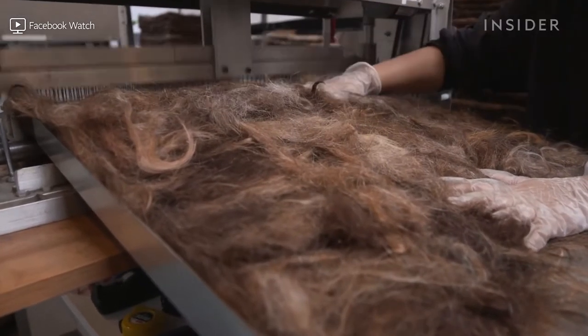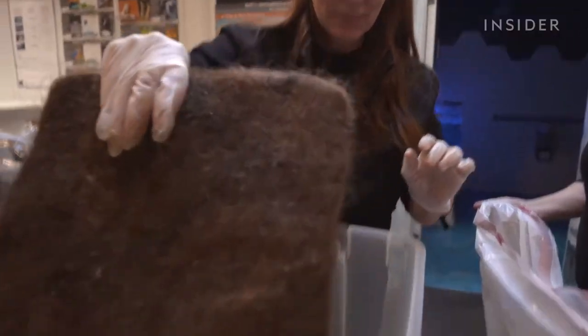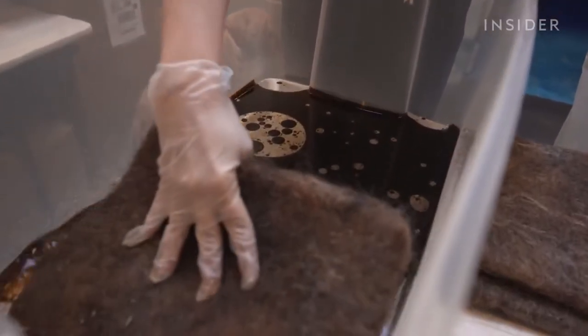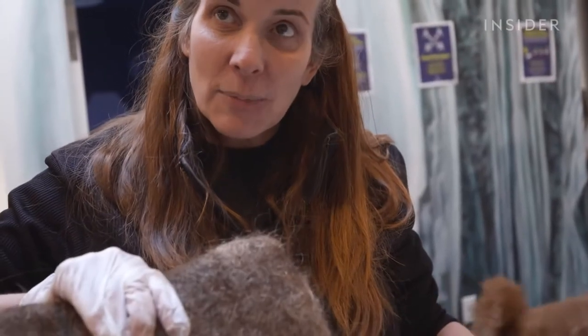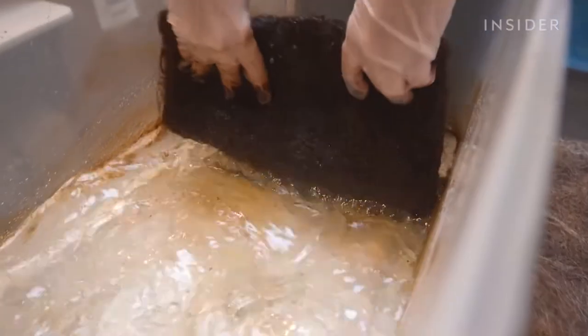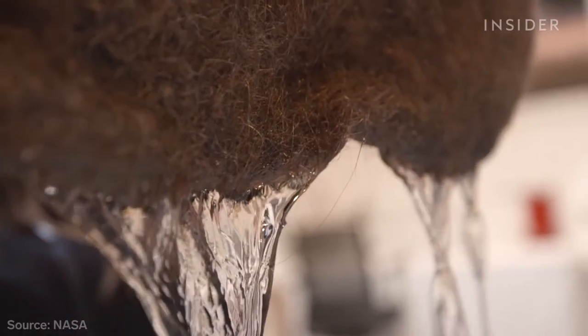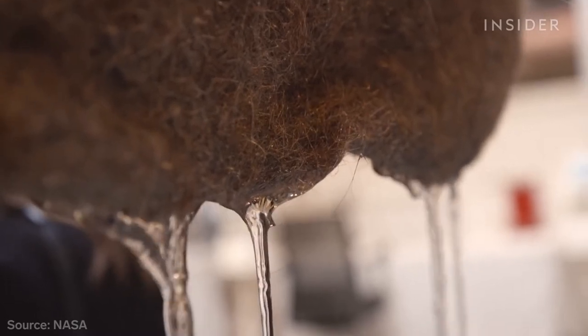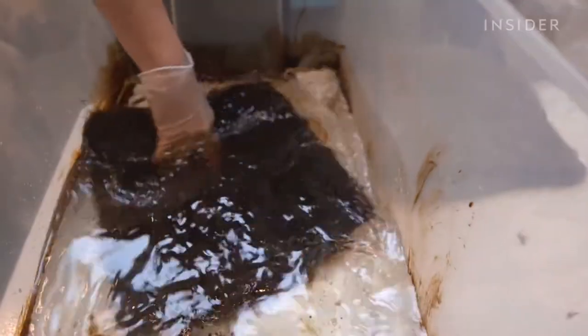This machine weaves human hair to make mats, and this nonprofit has been using them for decades to help clean up oil spills. I'm going to show how fast it soaks up the oil, how clear water pours off of it and the hair holds the oil. One kilogram of hair can soak up around five times its weight in oil.